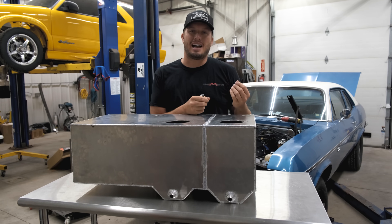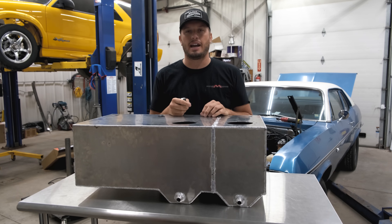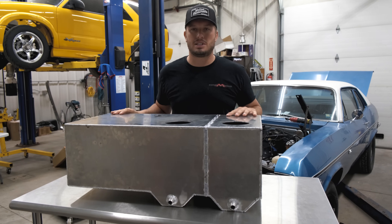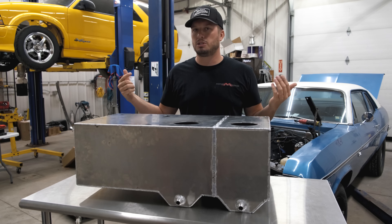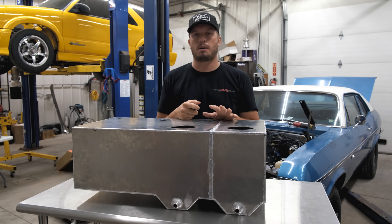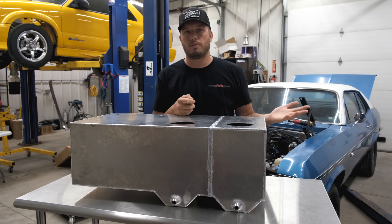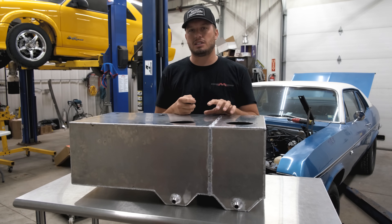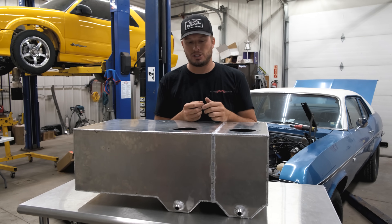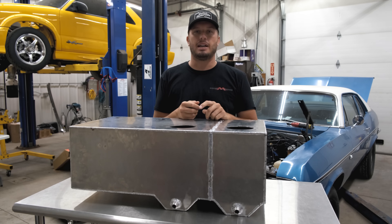Having that factory-style vent size is a problem that can be remedied pretty easily with a bulkhead fitting. It's hard to weld on steel tanks, especially old crusty ones, but you can drill a hole and use a bulkhead. On a fuel cell — especially aluminum ones — you can just put a bigger vent size on it. Also keep in mind that some fuel cells come with cheap check balls, basically a $2 rollover valve, which can get clogged, stuck, or gummed up. And even if it's a -6AN fitting, what flows around the check valve internally may not be much.